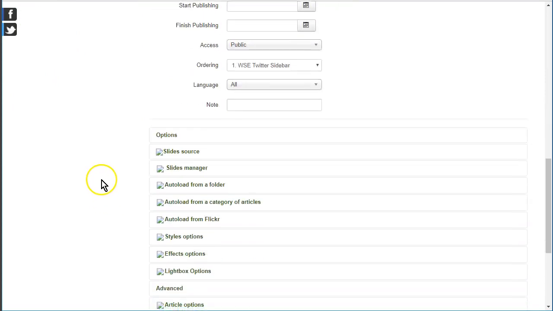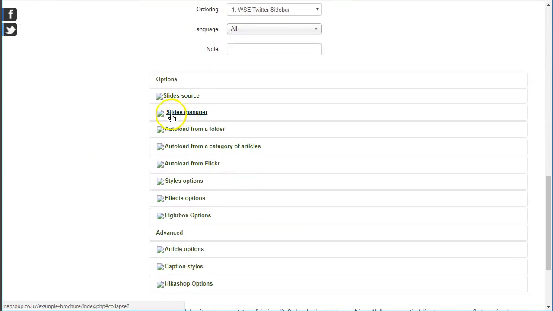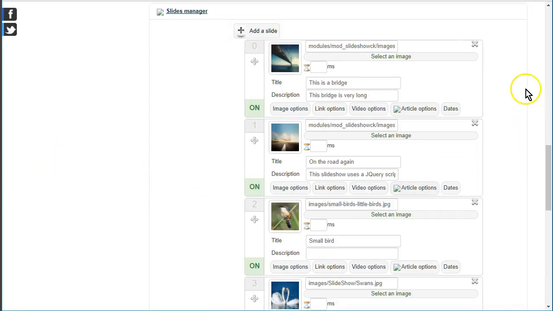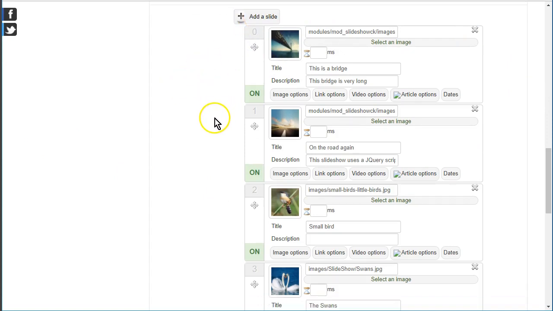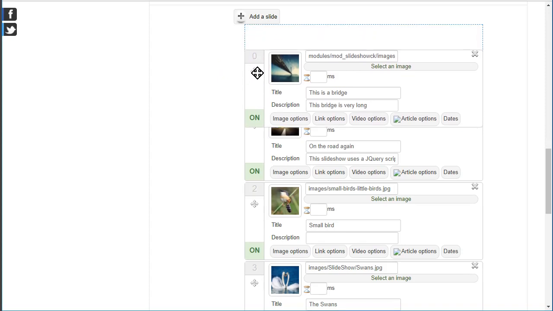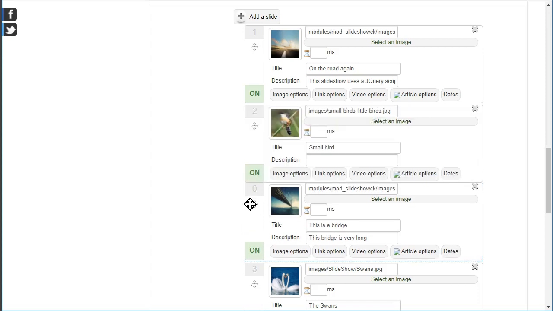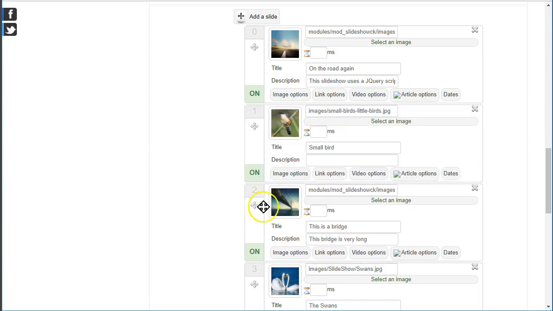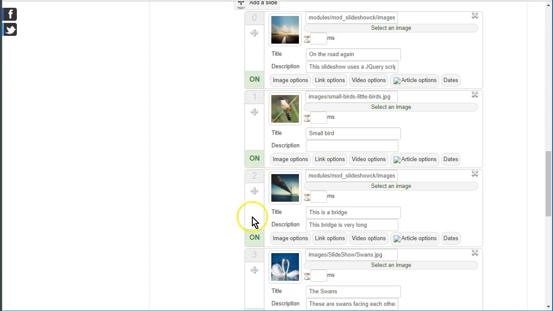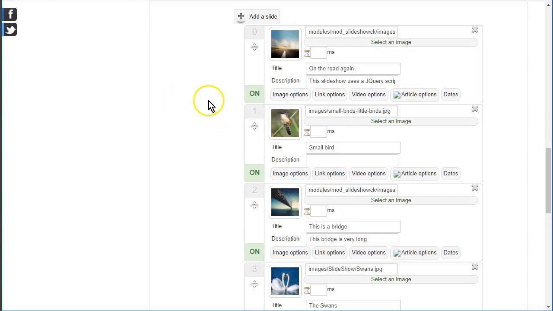Okay, so let's just talk about a few more things. To reiterate, only use the slides manager. We know that deletes this slide. That adds a new slide, but you will notice something else here. There is this button there. If I click on that, hold my mouse button in and drag, I can reorder my slides in a different order. The one that was number 1 before has now become number 3.